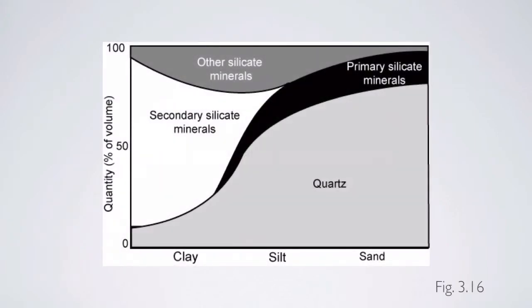Now the authors also show the general relationship between particle size and the kinds of minerals that are present. Essentially in a very sandy soil, you tend to have a lot of quartz minerals and then some primary silicate minerals. And by the time you're down to a very clayey soil, most of those are secondary silicate minerals. And so this is also a weathering process: you start with the primary minerals, and then as they become physically and chemically weathered, the particle size becomes smaller and smaller.